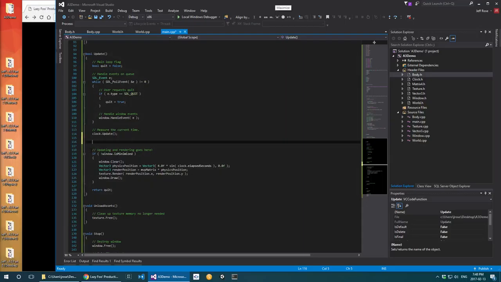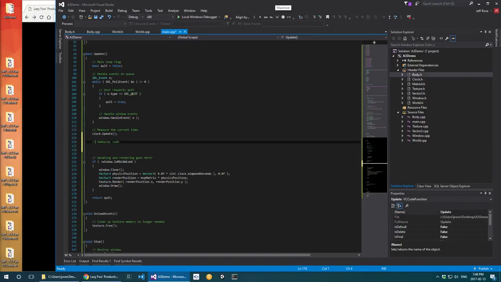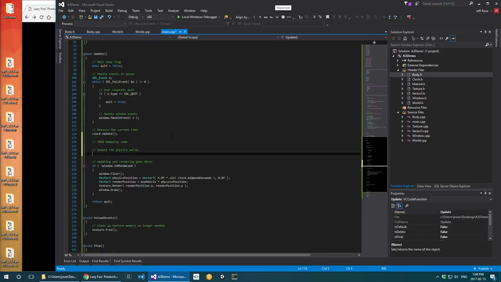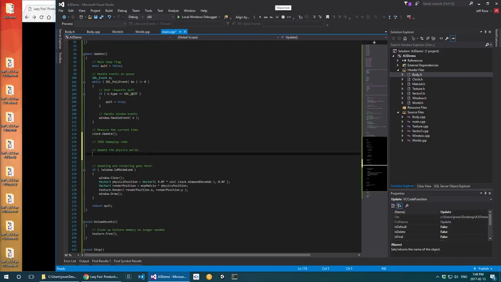there's sort of two ways this can go. I'm sort of talking about something a little bit different. Usually you'll have some sort of gameplay code that runs in the middle here. And I'm going to throw a to-do in there because I have an idea. We're gonna do something cool, but maybe in a future lesson. And here we're going to update the physics world. So that's going to be our next order of the day because that's available to the clock.